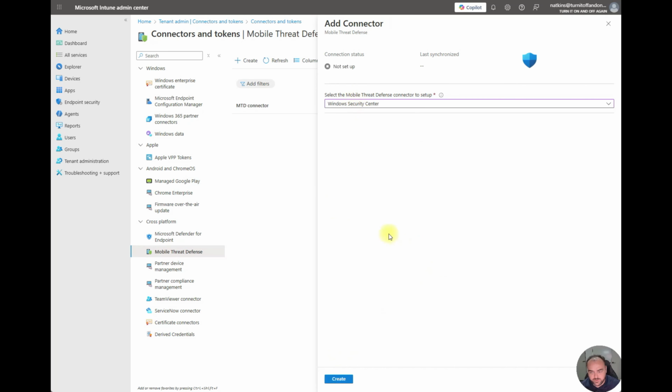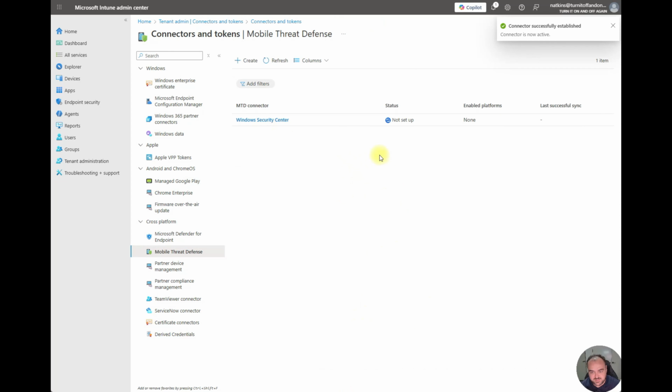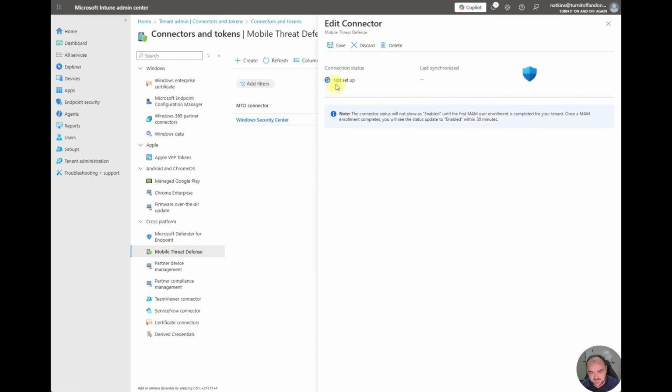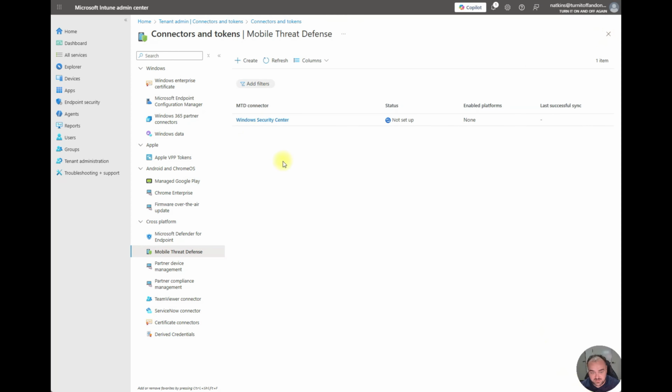So this is important in terms of being able to make sure that the unmanaged devices, it's checking to make sure that they are actually correctly configured. So we hit create. And so now that is just going to run through and set itself up. So it'll automatically provision and sync itself up. Actually, it needs to wait until the first user has enrolled, actually. So that will take a little bit of time.